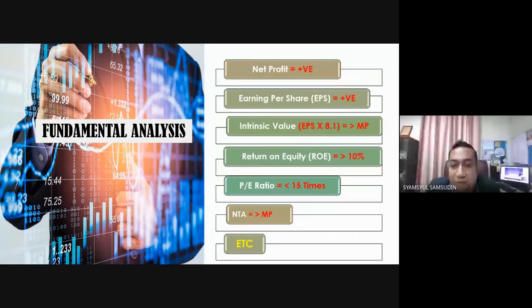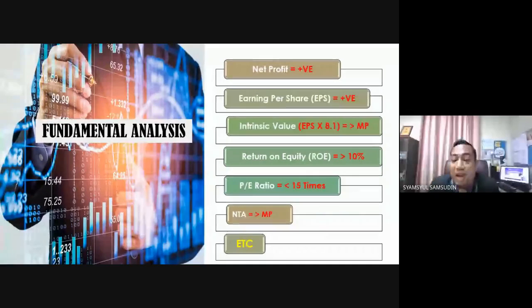All right. The number 5 criterion you should look at is the PE ratio. The PE ratio should be less than 50 times. This is maximum 50 times. But for a good PE ratio, you should get single digit, 1, 2, 3, 4, 5, 7, 8, 9. The good PE ratio is single digit, 1 until 9 lah. So when you get 11, it's okay. 12, 13, 14 is okay. But should be less than 50 times.